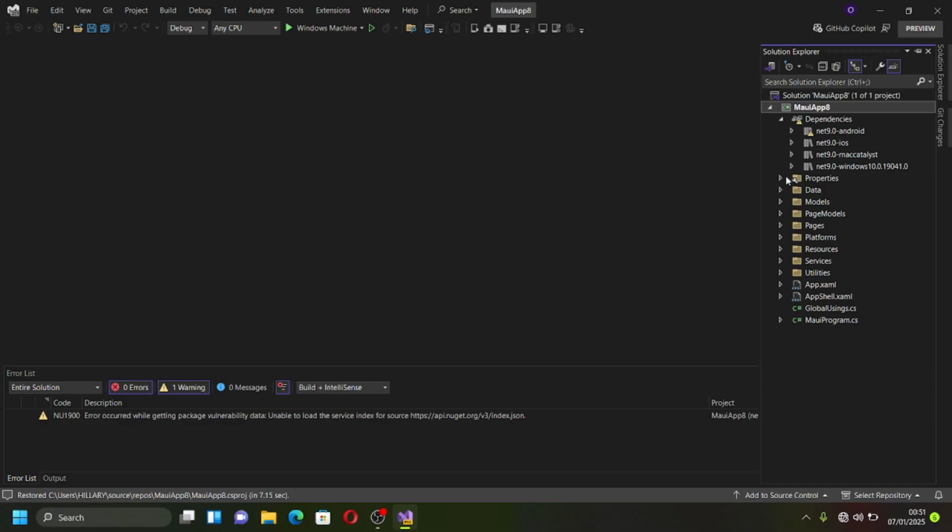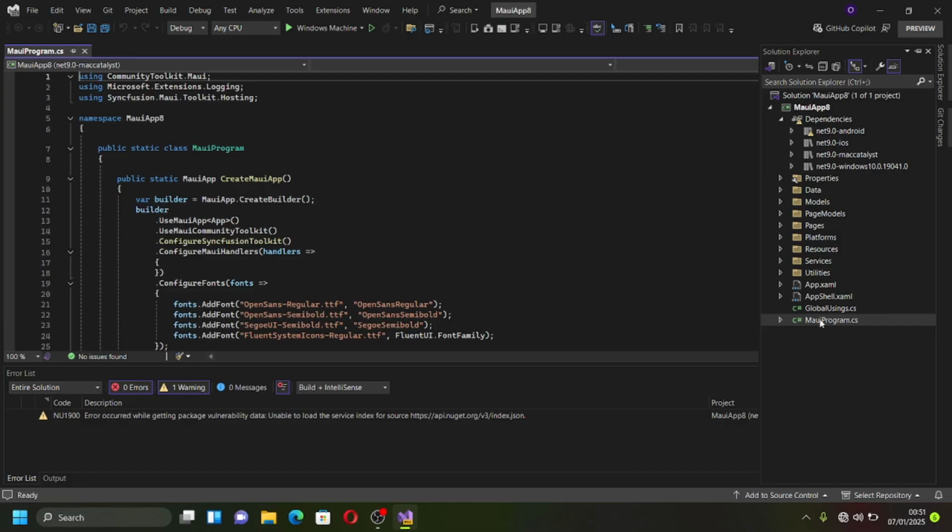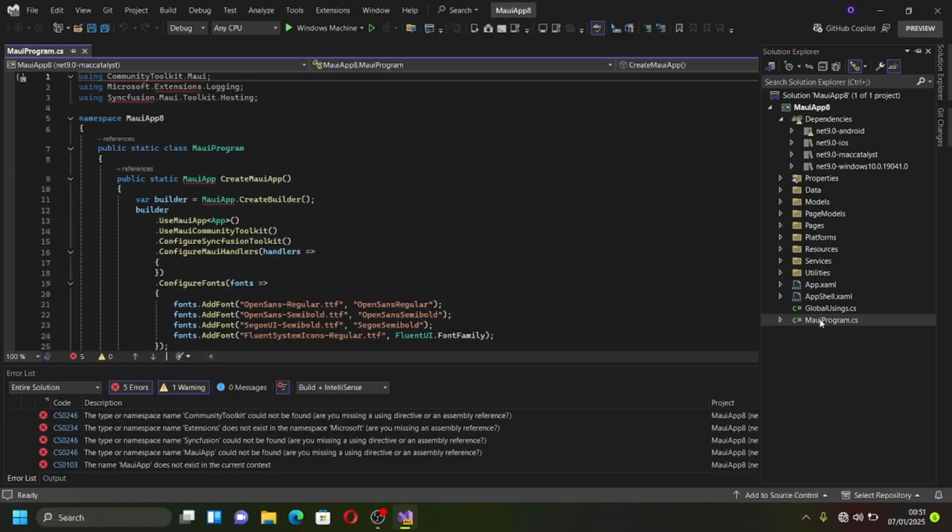So from there, we are going to go to the fundamental foundations, and these are the most important things that we are going to use regularly when you are building your app. So I want you to be keen, because this is a must understand. So I'm going to go to MauiProgram.cs. Here is MauiProgram.cs, and it is a MAUI program file.